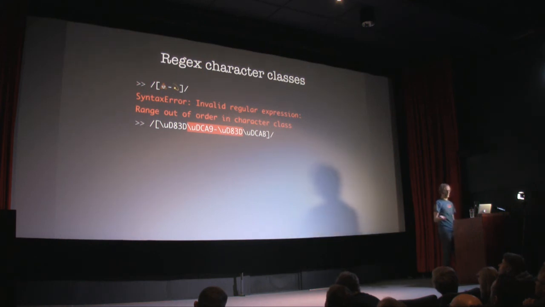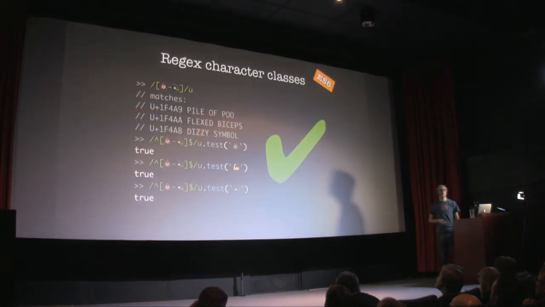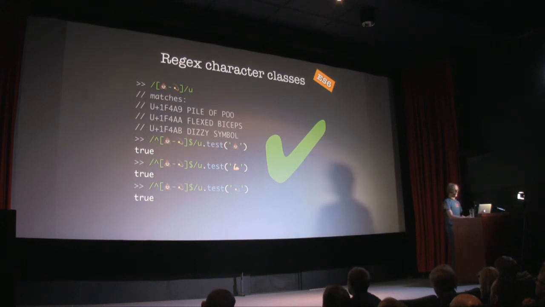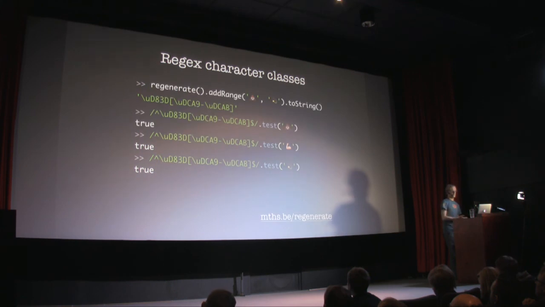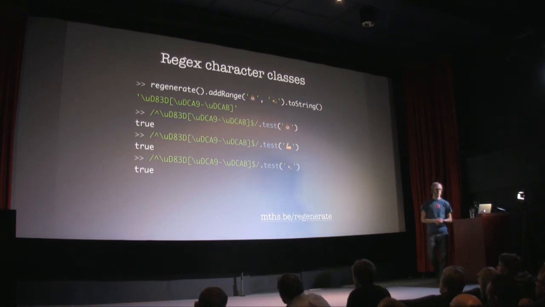So how can we make this work? Once again, in ES6, it's really easy. You just add the U flag to your regular expression, and that magically makes it work the way you would expect it to. Now, if you need something that works today in existing environments in ECMAScript 5, you're back to using something like regenerate. You could do something like this, where you manually create a regular expression, and apparently it will look like this. But you don't want to have to do this for every regular expression that you write.